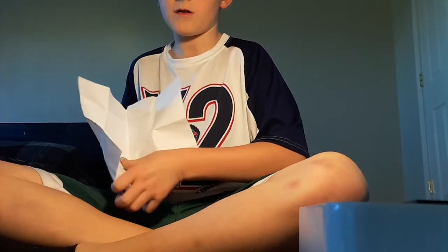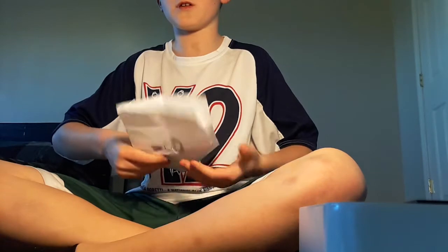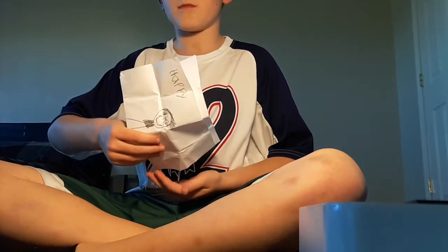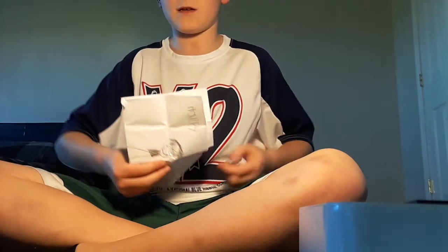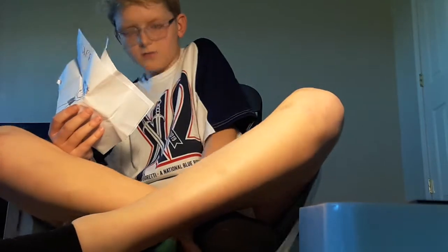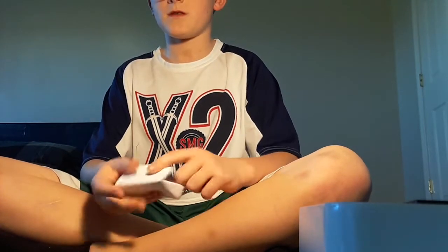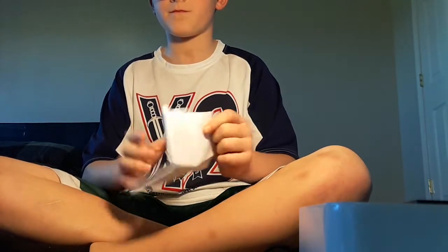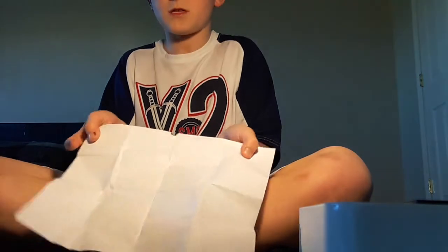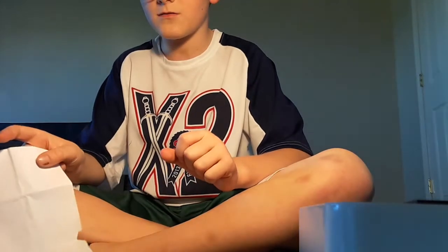You fold it, and when nobody is looking, you get that coin in your hand like this, without noticing. You put it there. Oh, I messed up. Sorry, guys. But you know what I'm saying, right? Then you, like, close it. And then you don't look. You don't see it. And right in your hand. And that's how you do the paper trick.